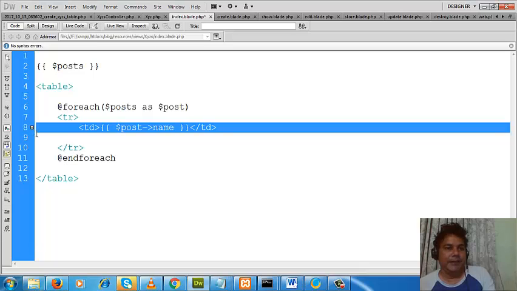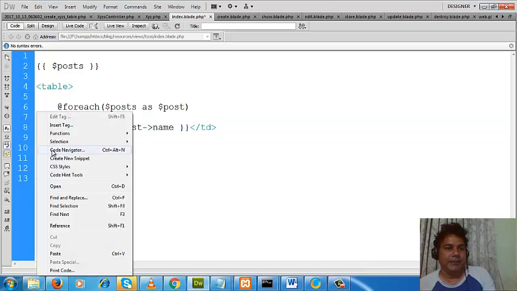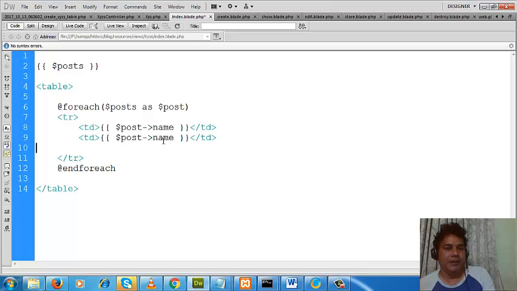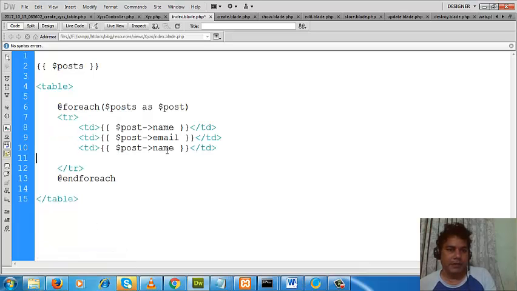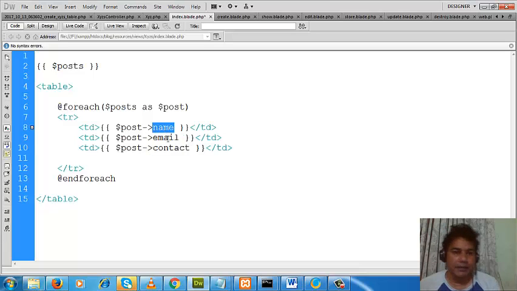In the second cell we will display, suppose, email, and in the third cell we will display contact, right? Let us display the content of these 3 columns, and these are the names according to the column names, so the spelling and everything should be the same as the column name of the table.